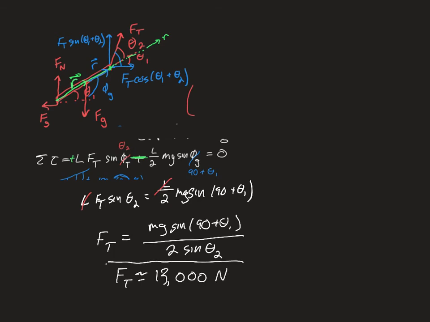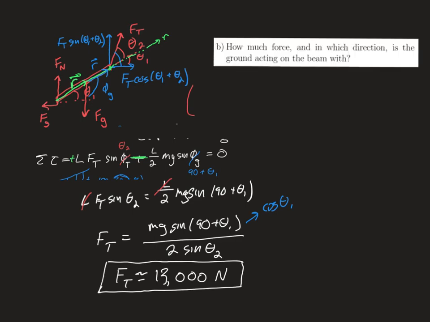If you go to my written solutions, you'll see that I use a little trick here, which is that sine of 90 plus theta is related to cosine in the following way: cosine theta 1. So you could replace sine of 90 plus theta with cosine theta. It's nice to know those little 90-degree shifts to make trig identities a little bit simpler, but it doesn't really matter. You could just use the sine of 90 plus theta 1, or the cosine of theta 1. You get the same answer. So that's the answer to part A.